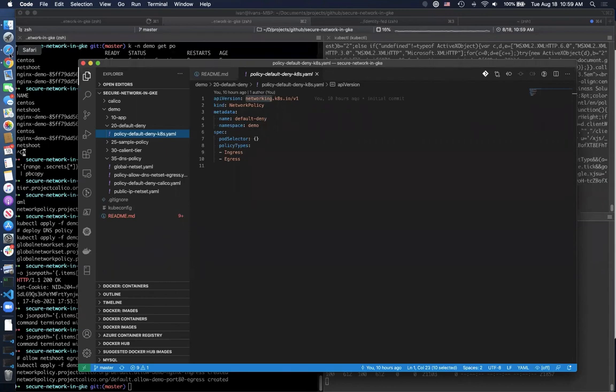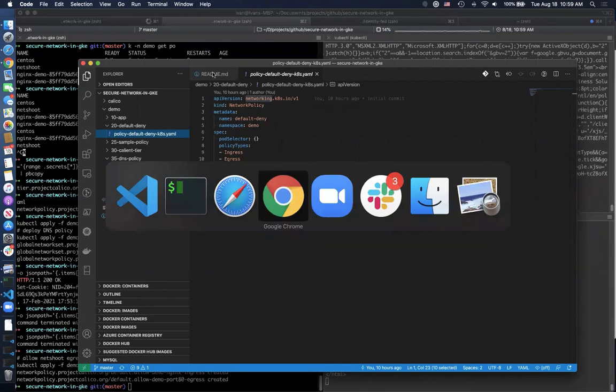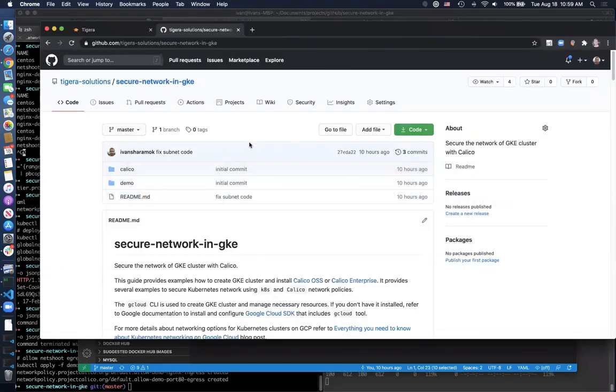For all the info on this, again, head to the Tigera Solutions GitHub account. And besides this, you'll see we had similar sessions for AKS and EKS. So if you are looking to do multi-cloud deployments, then you can get some info on how to configure your AKS or EKS cluster.